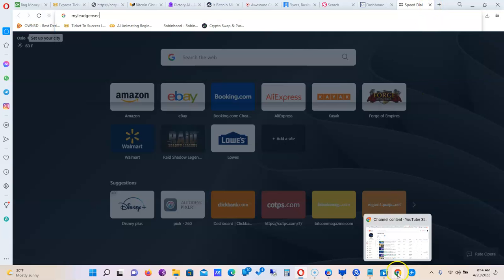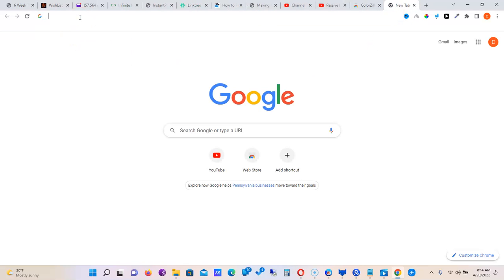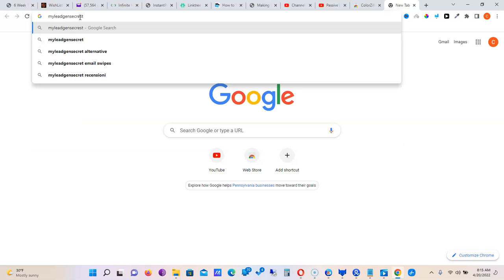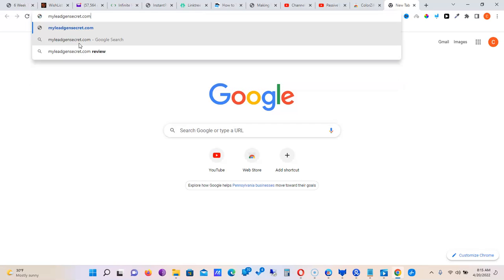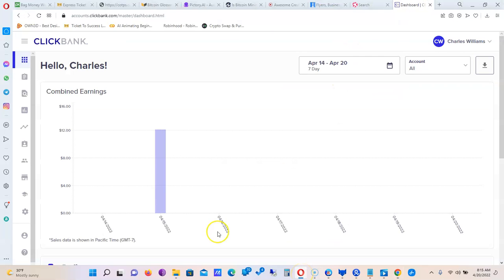The other browser has all the saved information so I have to go from there. I was in the My Lead Gen Secret program a while back and I stopped because I wasn't seeing the results I wanted. I started to get sales but it wasn't as fast or as much as I wanted — my mindset was in getting-rich-quick mode. Now I've changed my mindset and I'm coming back to use this email traffic source to send out to offers.